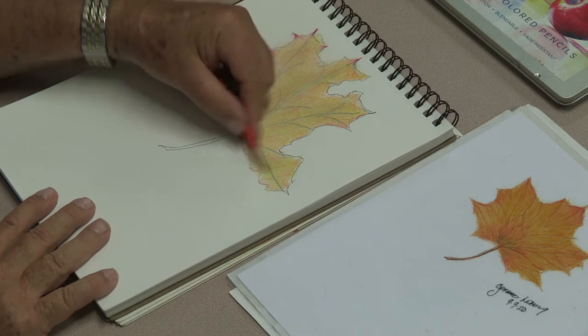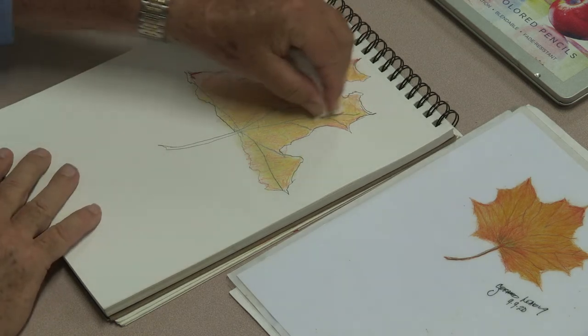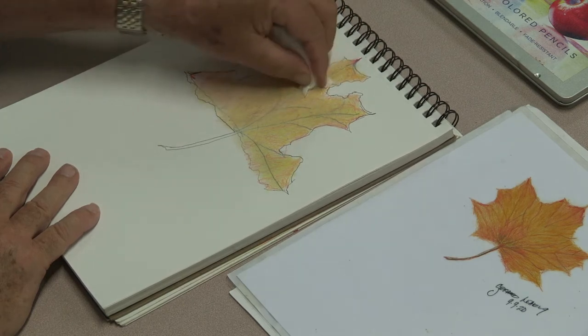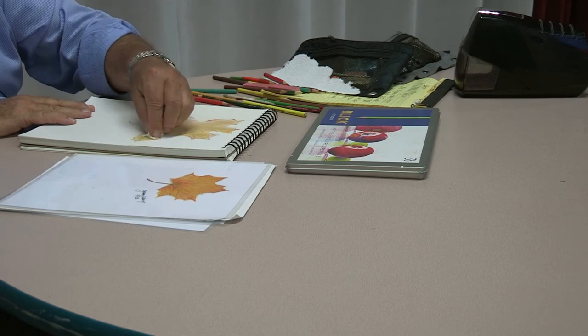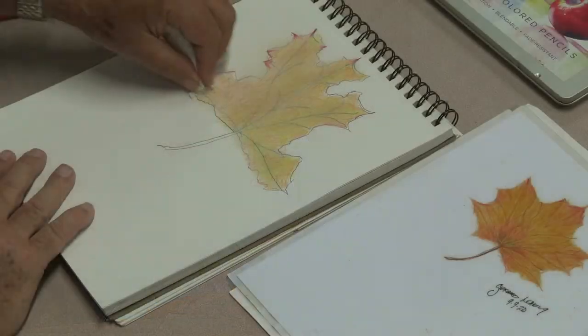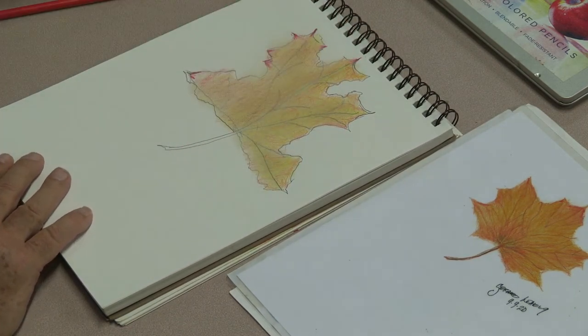Circular motion. I'm going to blend it one more time. Again, you can use Q-tips or a white pencil. You can use a white pencil to blend. Or you can go and get blenders at most of the retail stores around here. They should have all those supplies. But Crayola, 24-pack set of Crayola colored pencils. Very inexpensive and really good pencils for the price itself.